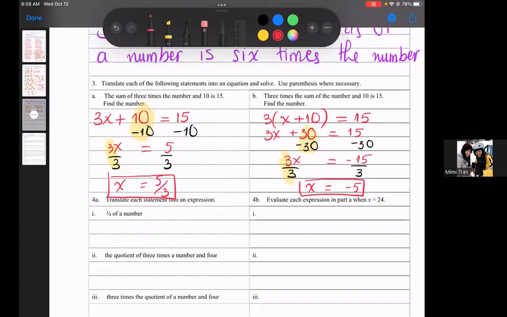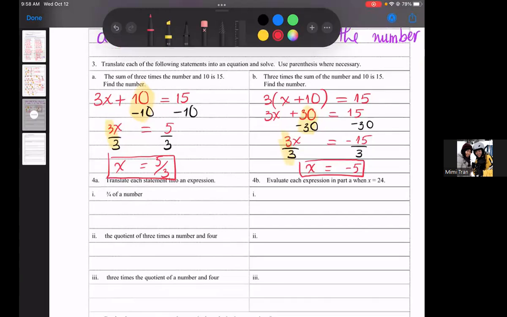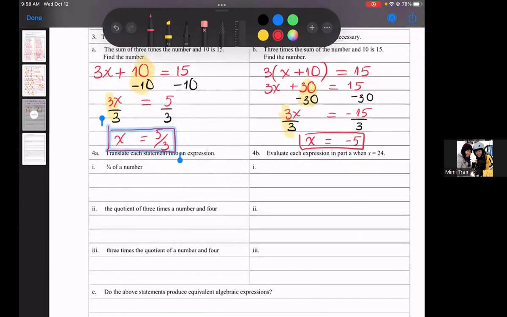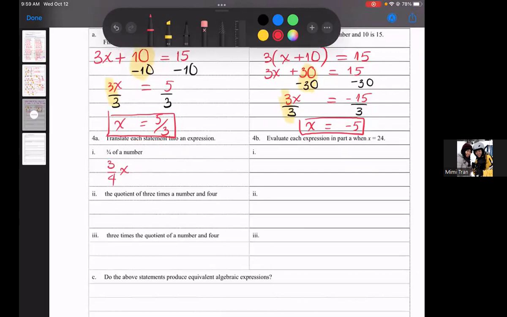All right, we're gonna do 4a together. See what's the difference. Heads up, you try 2 is a little bit trickier than you try 1. Even I got it wrong on the first try. How would I write 3/4 of a number? Yeah, 3/4x. Very good, like that, right? If I evaluate x equals 24, what is it equal to?